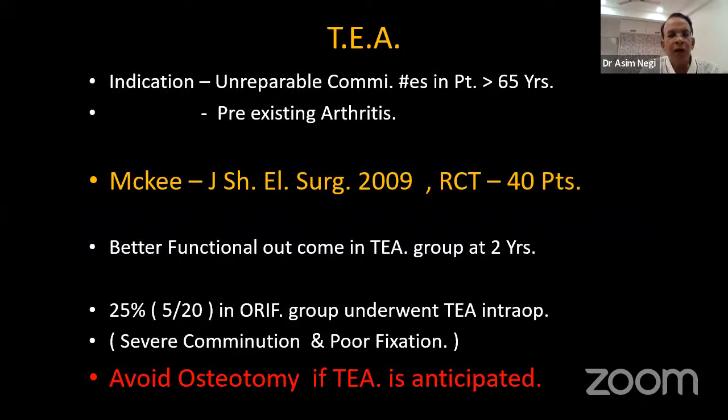Total elbow may be indicated if the fracture is unrepairable, especially in a patient more than 65 years old or a patient with pre-existing arthritis. In McKee's paper, there were better functional outcomes in the total elbow group compared with the ORIF group at 2 years. In their series, 25%, one out of four patients in the open reduction group had to be subjected to total elbow intraoperatively because there was severe comminution or the surgeon couldn't get a good fixation. So the message is avoid osteotomy if total elbow is anticipated at all. But the results of these experts for total elbow are not matched by most other papers.